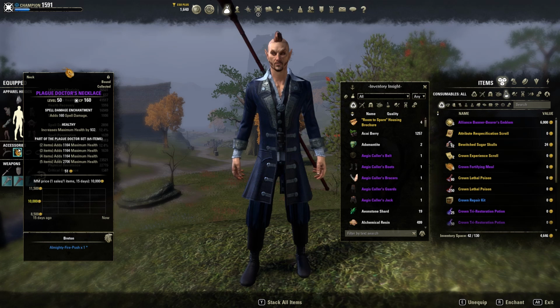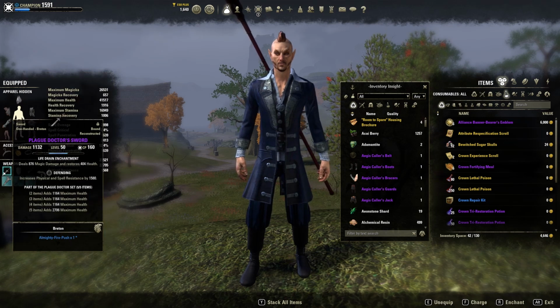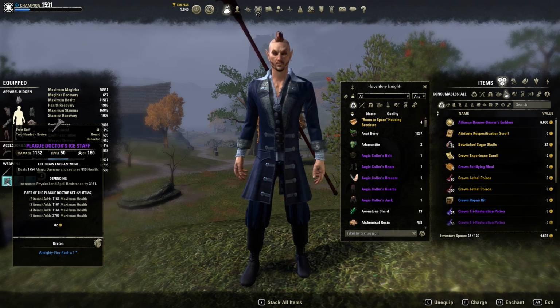Same thing as the second. It's an overland set. This is Plague Doctor, found in Deshaan. As you can tell, it's along the same track. It increases your max health. I have that for sword and shield, along with its Frost Staff variant.